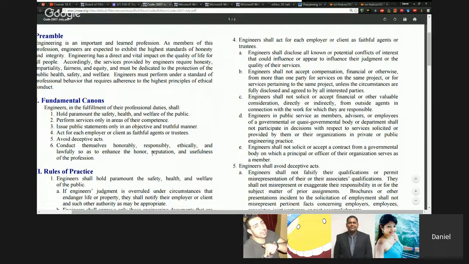jeopardizes the reputation of engineers. It calls into question your objectivity and reliability, and it calls into question your integrity. So this is part of this higher standard for engineers, right? It's not just that you do the right thing, but that you give the appearance of doing the right thing also.